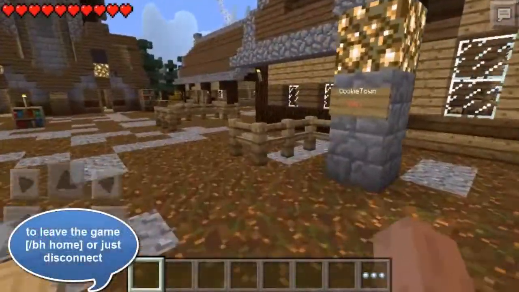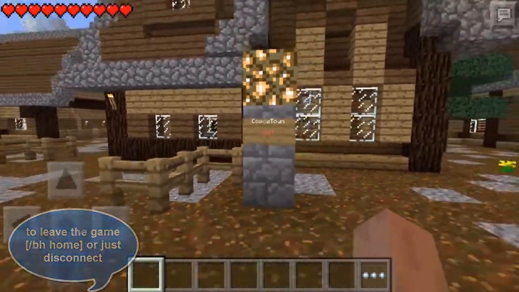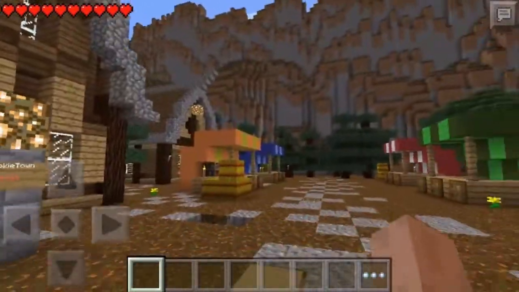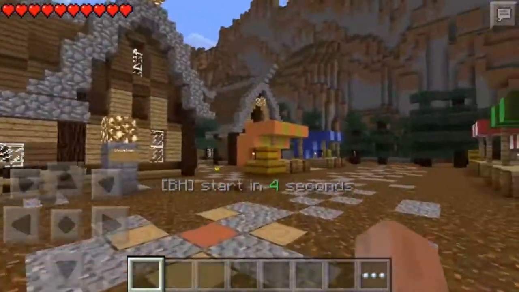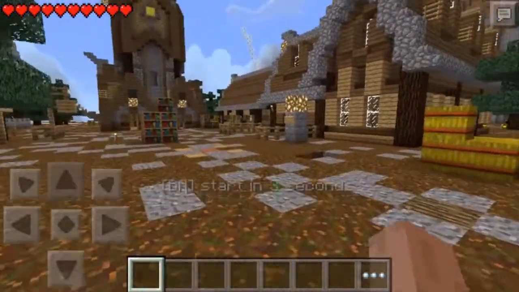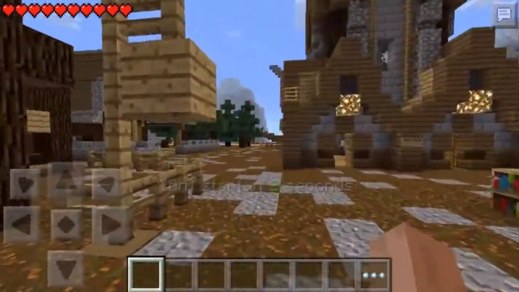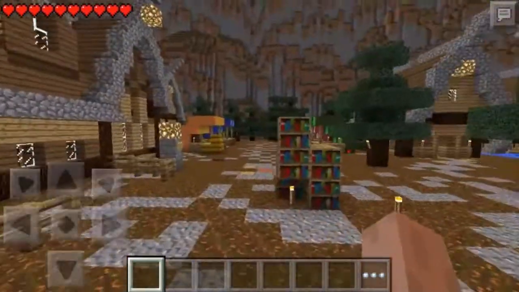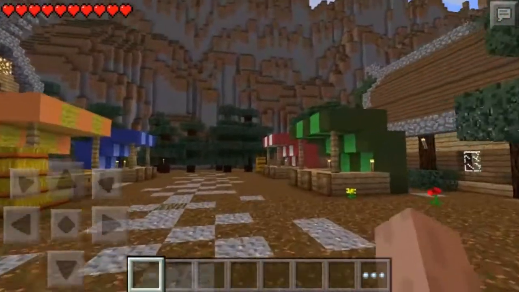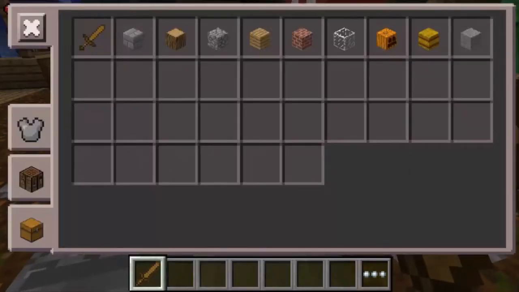Just remember there is an exit sign for each area for players to leave the game, or use the command /bk home. Hiders have the option to change blocks on demand.